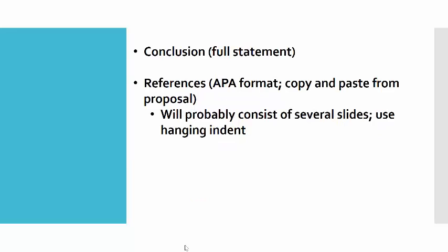After this, you're going to have a conclusion slide where, again, you could restate your purpose and why what you're doing has relevance. After this, you're going to have reference slides. More than likely, you'll have more than one. You might have 2 or 3 of these. Please follow APA format. It's essentially copying and pasting the references page from your proposal paper into the slide. So you want hanging indent, you want everything to be alphabetically used, italicized if it should be, and so forth.